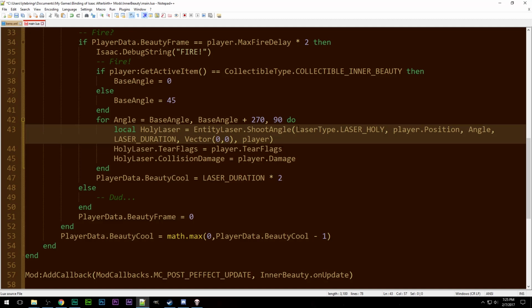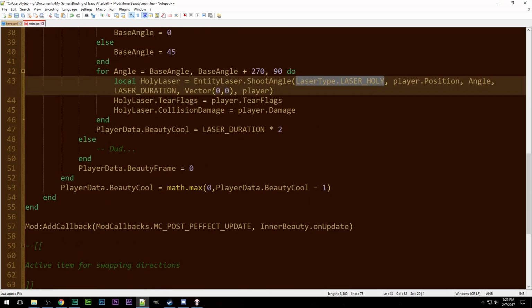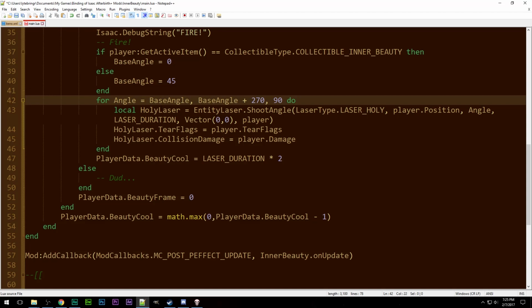So what are we going to fire? First, we have the variant, which we set up top. Then we have from where. We're firing it from the player's position. If we wanted, we could push it one way or another if you don't like the way it looks right now. But I like that they're all connected. I like the way it looks. Then the angle that we got from this loop.